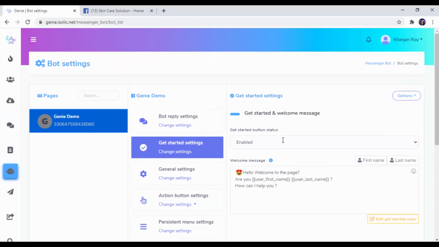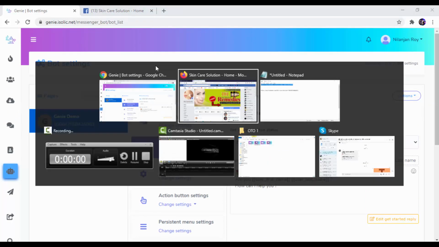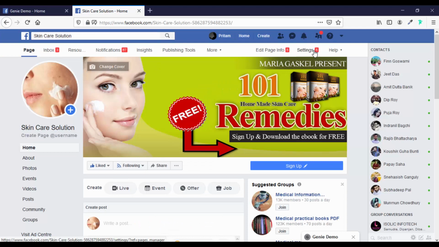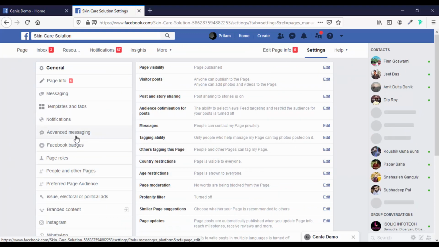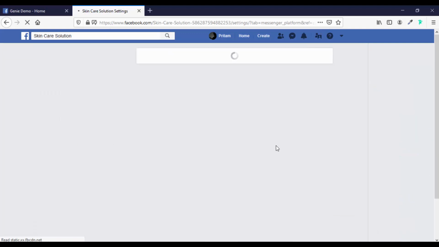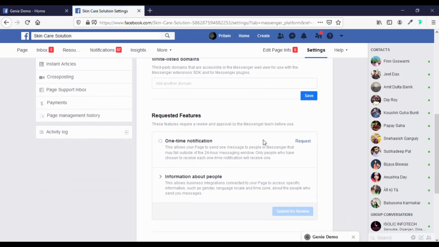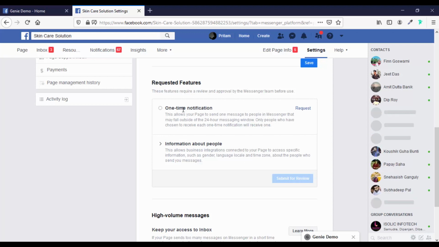And for all that, you need to enable one option from your page settings. Let me show you. If you go on your page and click on the settings, here you need to go to the advanced messaging option, and here you will find this one-time notification option.